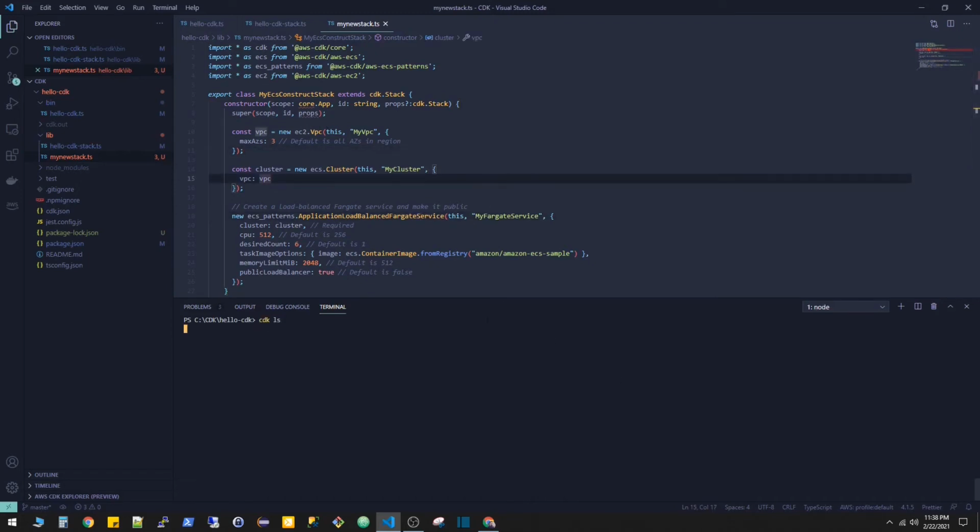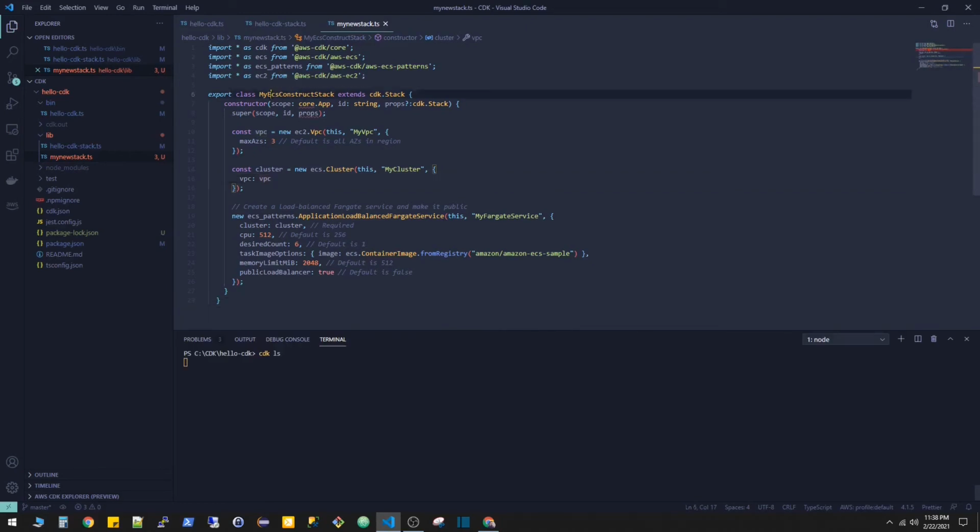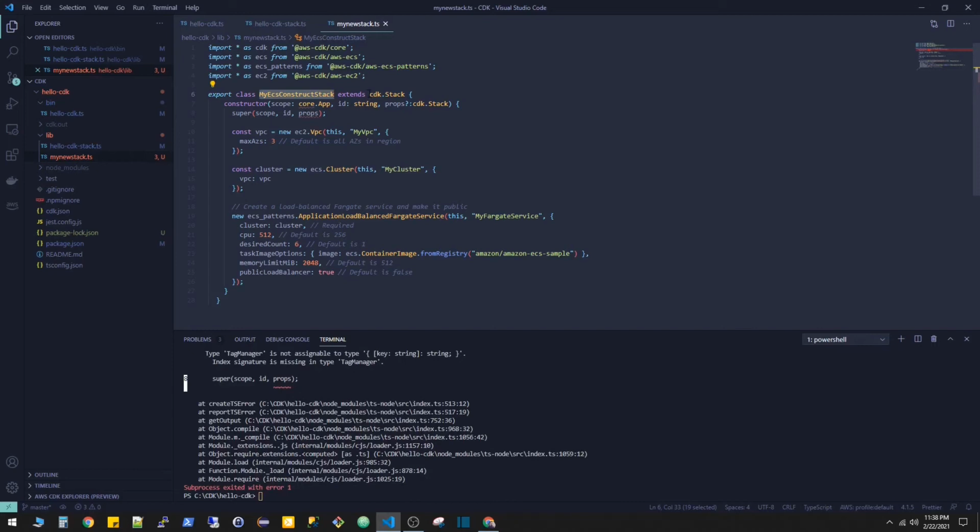And I'm gonna do cdk ls again. We do have a class that's called MyECSConstructStack that's extending that CDK stack, correct? And it does have a constructor that gets called when we create a new class. What it does is create a new ec2.Vpc called MyVPC with 3 AZs by default.